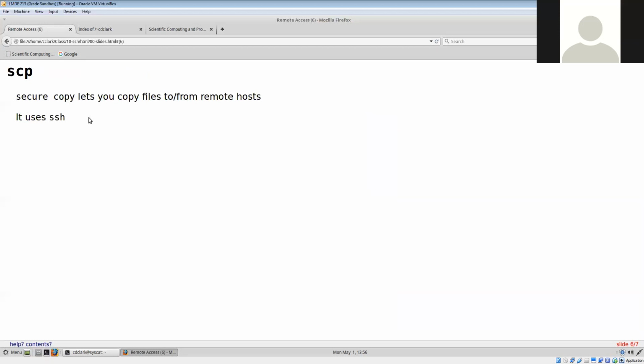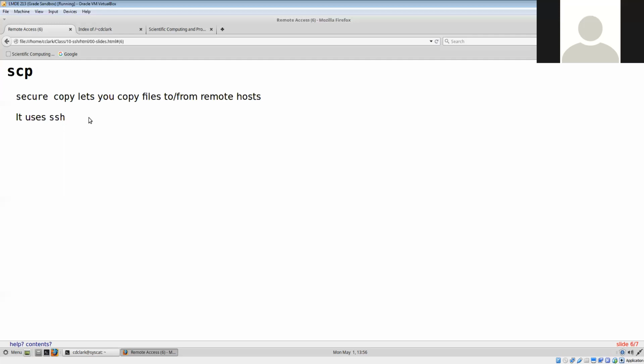Secure copy is a version of copy that allows you to copy files to and from a remote computer. So the copy command won't copy stuff to a remote computer. The SCP command will. It uses SSH. There's probably no reason to even know that there are other tools besides SSH, but an old popular one was Telnet.